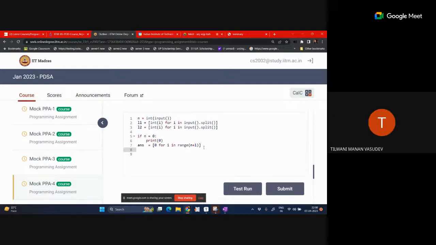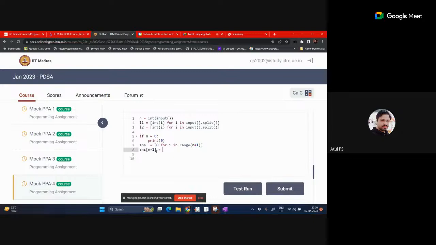This is a list of zero values. We have n elements, so we are creating one more size, and initially we are assigning the zero value for each index. The last index is actually n, since we are taking n plus 1, so indices go from 0 to n. So we are filling the n minus 1 index first.